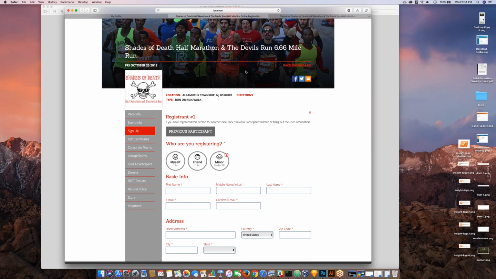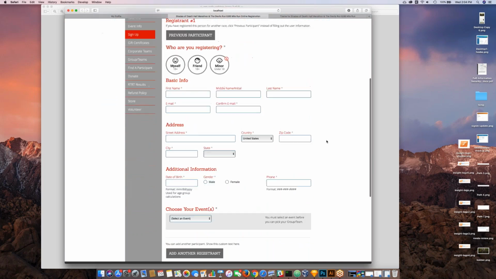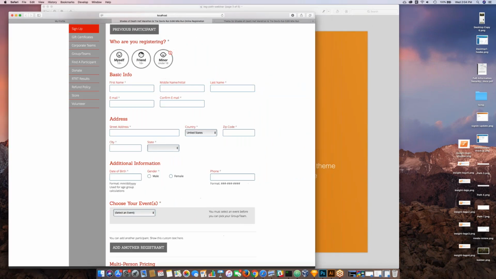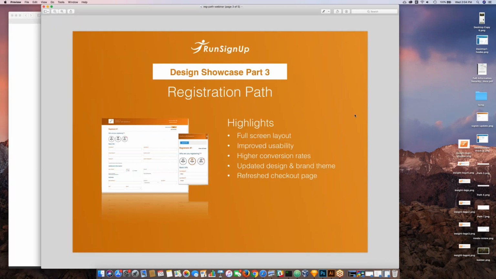So you had a lot of navigation and a lot of elements around it, which causes distraction while people are registering. By making it full screen, we were able to really focus people on registering and hopefully get higher conversion rates and get people registered easier and quicker.